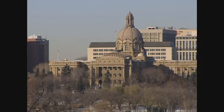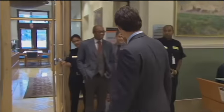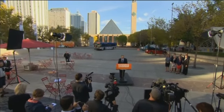As we enter the autumn, 2 other provinces could continue seeing more attention from leaders compared to recent campaigns. Alberta's electoral map has major changes, including 2 new seats for both Edmonton and Calgary. We can and must do better for Alberta and for Canada. Justin Trudeau, hoping to end the Liberals' decade-long losing streak in Alberta, has made several visits to Calgary. New Democrats hope the extra urban ridings, combined with Rachel Notley's win as premier earlier this year, create tighter races with Conservatives, especially in the provincial capital. Edmonton's going to probably play a role, if it does, in electing an NDP government, for example, because a number of ridings in that city went New Democrat like it did provincially.